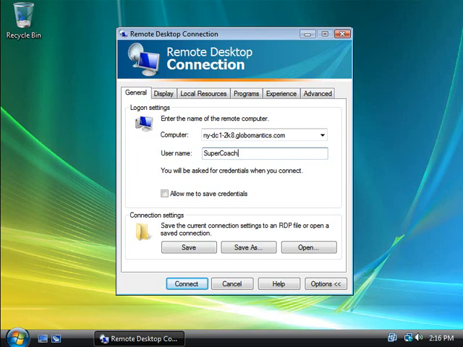All right, now let's put in our username. And we also want to be able to save credentials. I want to be able to just double click on the shortcut on the desktop and jump straight to the machine. Now, that's not the most secure thing to do, I should probably mention to you. If you step away from your machine and you're still logged on and you don't log off or lock the machine, anybody can walk up to the machine, double click on one of your remote desktops, and jump straight to the server. Right? So, depending upon your security policy and your security needs, this may or may not be a good idea. I just wanted to mention that.